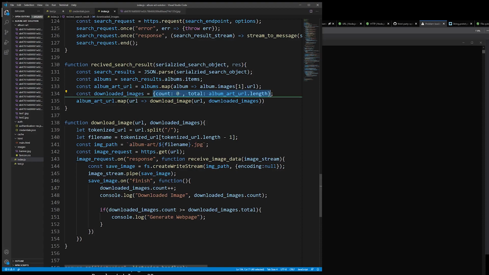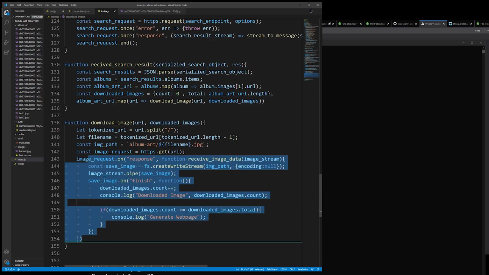In order to pass a counter into a subsequent function, we have to treat it as an object, because in JavaScript, variables are passed by value, but objects you can pass by reference. So this counter inside of it, when we pass in download images, it's always referring to the same download images variable, so that when we increase this counter, it increases this shared variable. And that's how we are able to have multiple asynchronous tasks share a single variable.